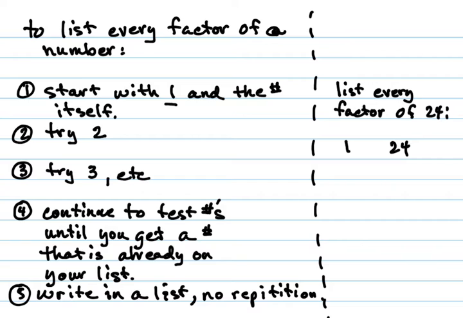Good job, thank you. Will N. Can you tell me then, what number will I try next? 2. Will 2 go into 24? How many times, please? 12 times. So do you see what I'm doing? I'm writing them as pairs. When you're finding the factors, write them down as pairs first.